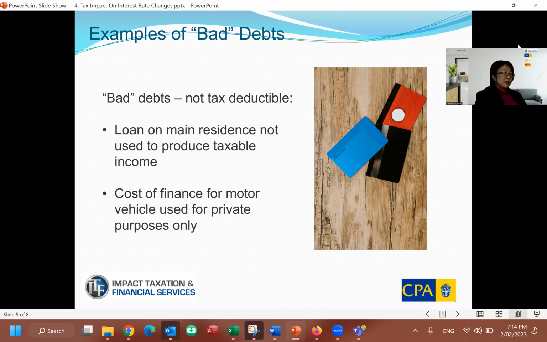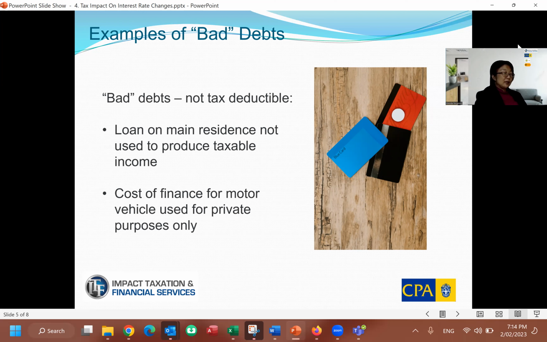So minus tax at 34.5%, you have the remainder of the interest. That's the part that you have to pay after tax. That's your real after-tax cost. And what if someone's marginal tax rate is 47%, the top marginal tax rate? Then it's going to be $530. That's the real after-tax cost, after we factor in the tax rate.